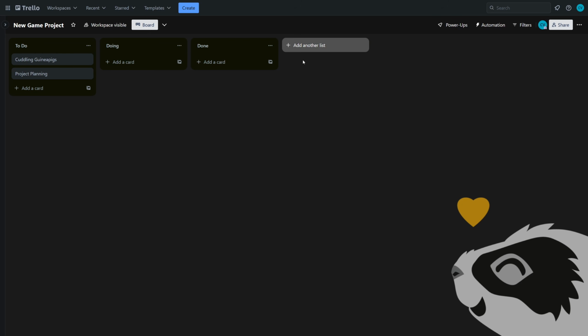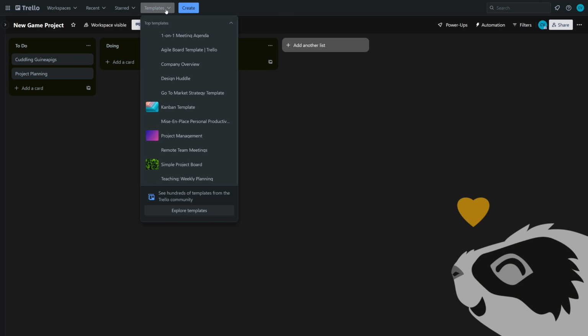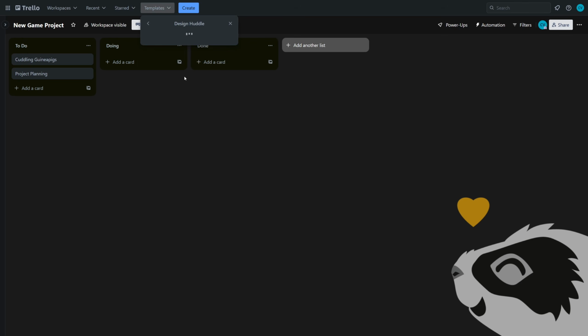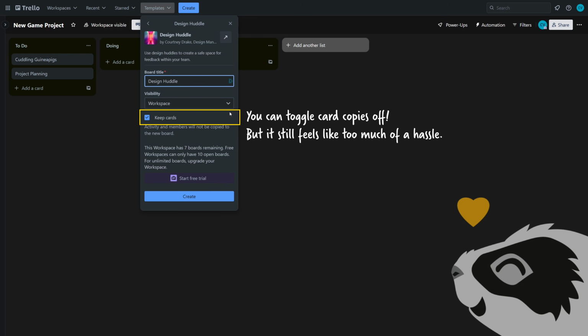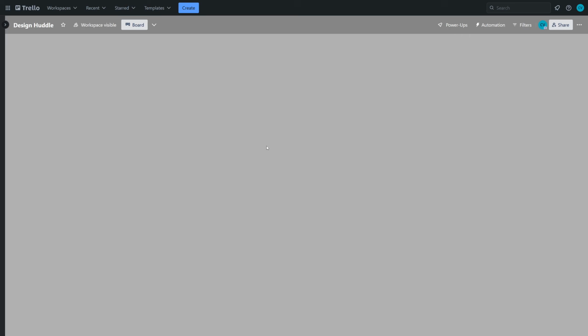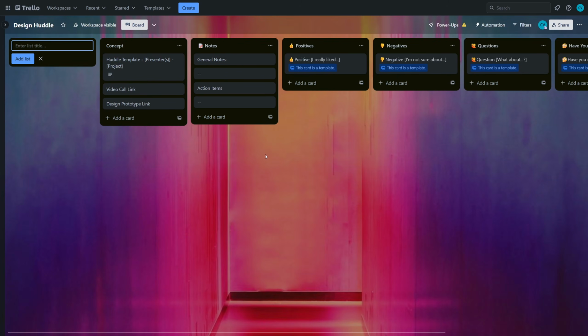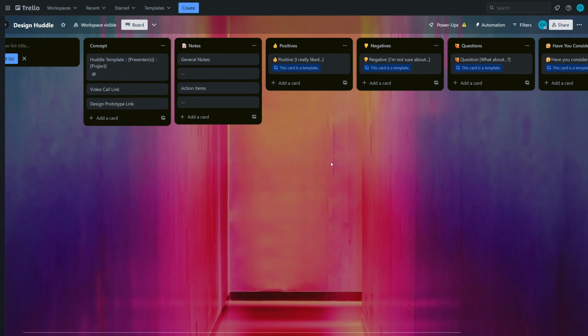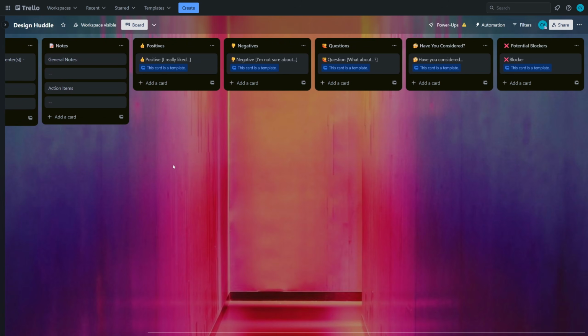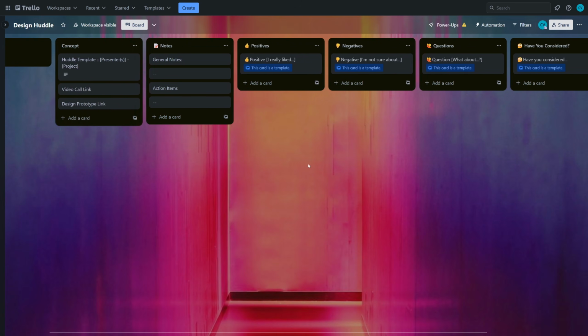First, no, don't use templates. There might, at some point, come a situation in which they come in handy, but I haven't run into that situation myself yet. You might like the lists they give you, but by picking a template, you not only get the lists, but also the images and cards on it, which means you need to do a lot of cleaning right when you want to start planning, which will only keep you busy without making any progress.